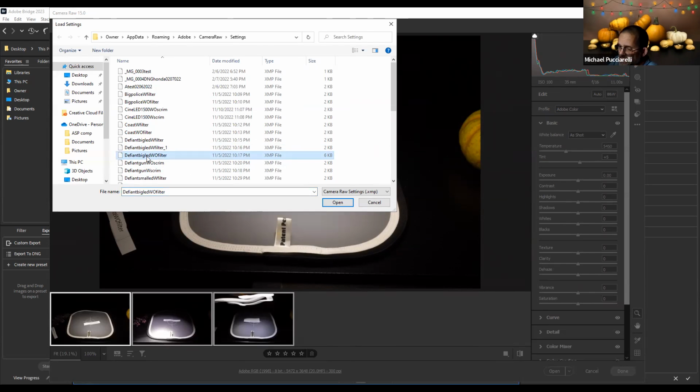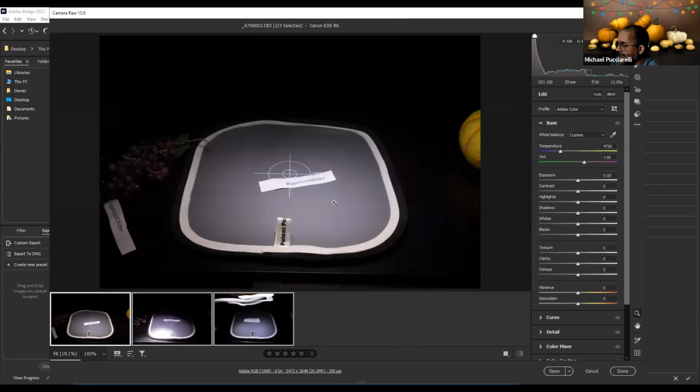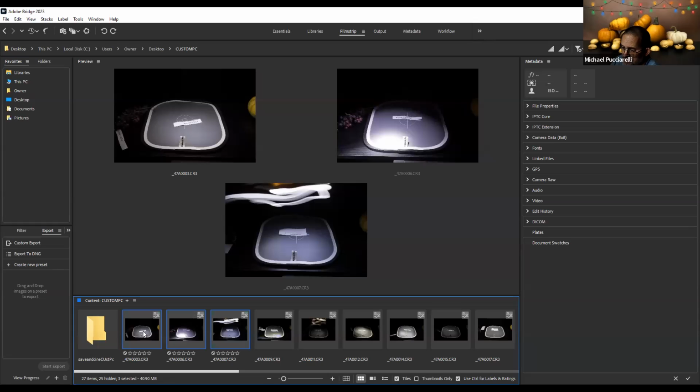It fires light very narrow, but I'm going to use it without the filter, because it's a different light with the filter. It's a different light without the filter. I'm going to click Done. So I just applied the preset of a certain LED flashlight.